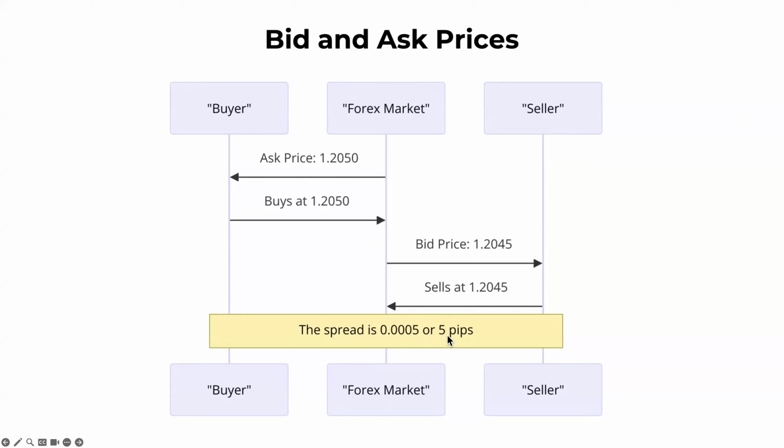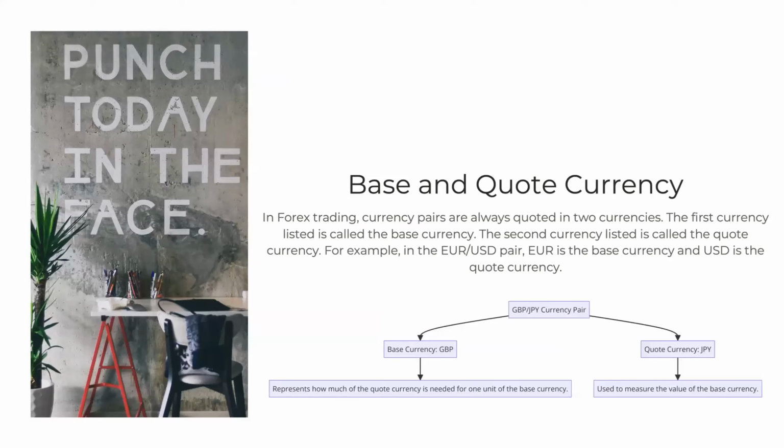I don't know about you, I wouldn't want to get into a trade with a 5 pip spread, depending on the instrument. Now, you may see some with 1 pip, 2 pip, 3 pip spreads, but 5 pip is pretty up there. Okay, but this is to understand what's happening. There has to always be a buyer and a seller, and of course, in between that is what the broker is keeping. Okay, now we're breaking down the base and quote currency.